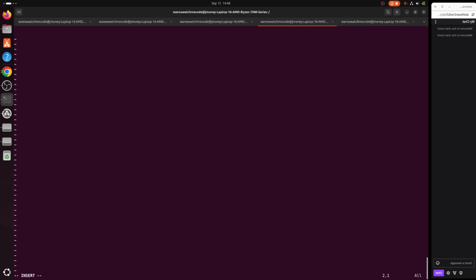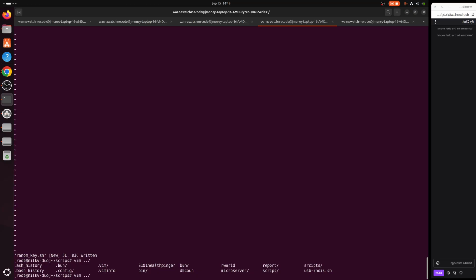Let's do just that same thing. Go paste, save, and let's go vim. I want to get the shebang we need. Micro servers, scripts. There we go.